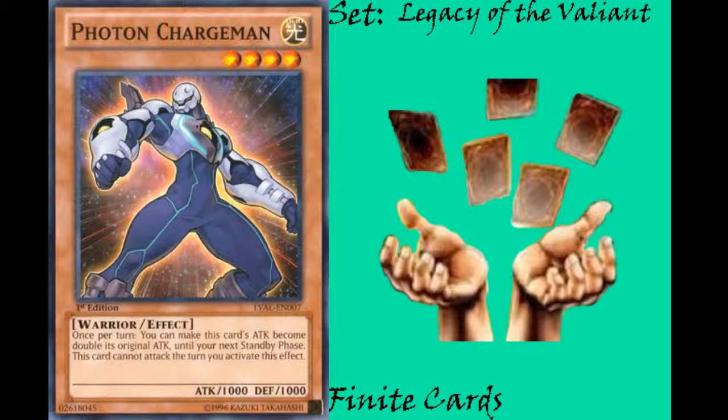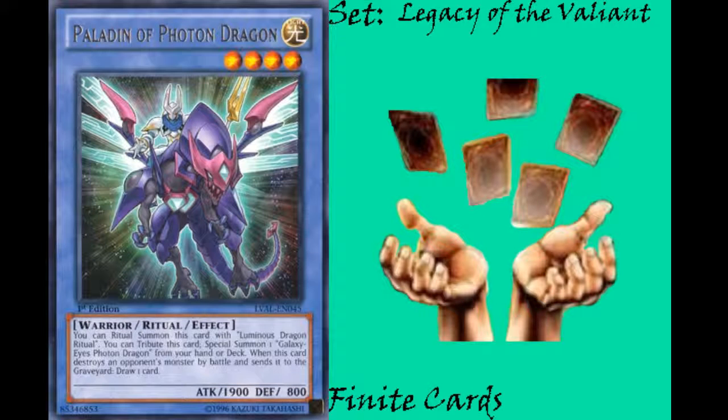But yeah, as I said earlier, it's likely going to be used in combination with Thrasher or Crusher to get out a Galaxy Eyes. Alright, and then next we actually have a ritual monster. It is Paladin of Photon Dragon. That's a Light Warrior ritual. It's level 4 with 1,900 attack and 800 defense. The effect is you can ritual summon this card with Luminous Dragon Ritual, and you can tribute it to special summon a Galaxy Eyes Photon Dragon from your hand or deck.